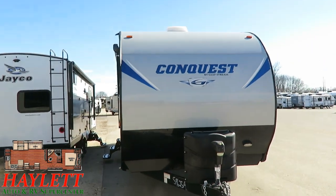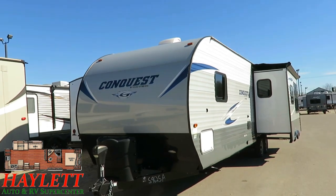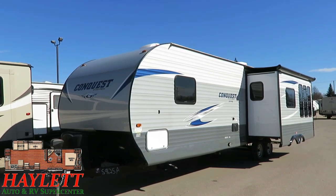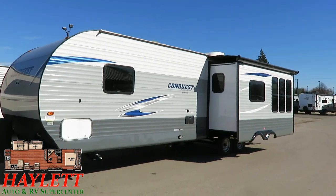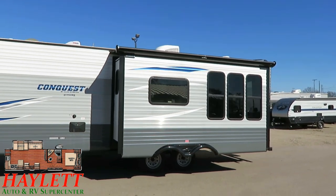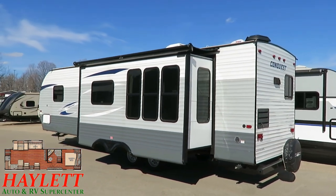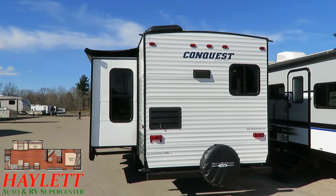Inside there's no enclosure of the underbelly — this is a spring, summer, fall camper. If you have a campsite you use a couple times a year or want to park it for seasonal use, this thing would get the job done. The power tongue jack does the heavy lifting for you. All the hookups are right here just in front of the slide, including an outside utility shower. The slide awning the previous owners added helps reduce heat introduced into the camper and reduces maintenance on the top of it. Max air covers are on the bathroom, bedroom, and rear kitchen ceiling vents. No ladder, but it is a walkable roof.